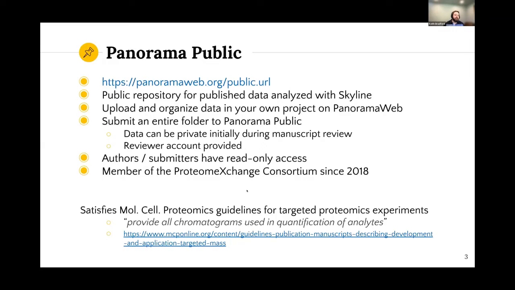Once submitted, that data can initially be kept private. It's not available to the public during the review process. Then you can make edits and changes as necessary from the review, and then make that publicly accessible for the whole group. Additionally, during that submission process, a ProteomeXchange ID is associated with that folder.